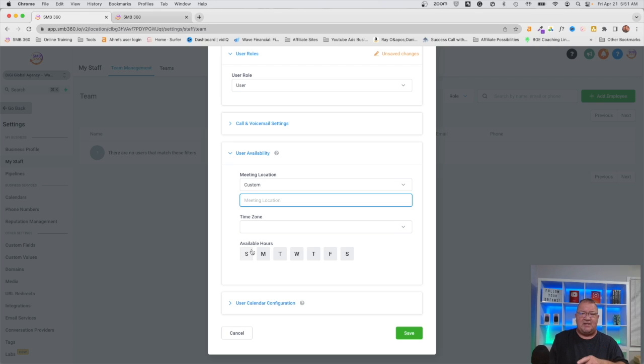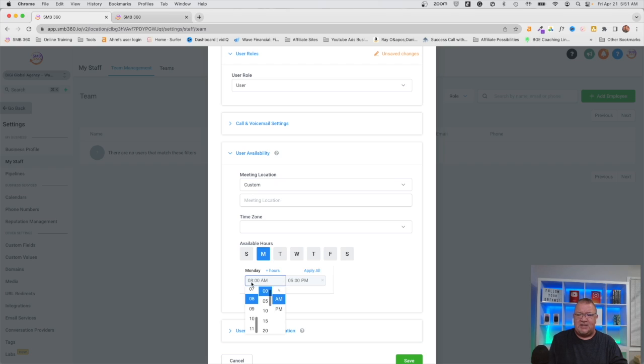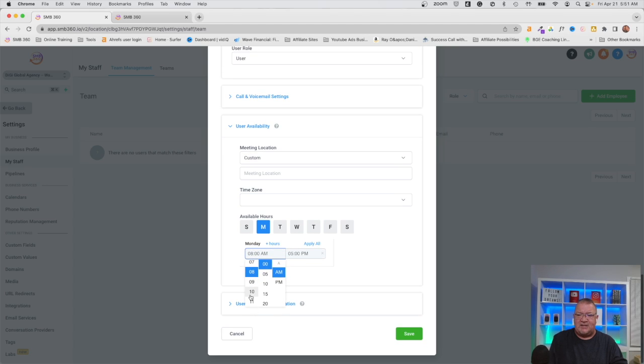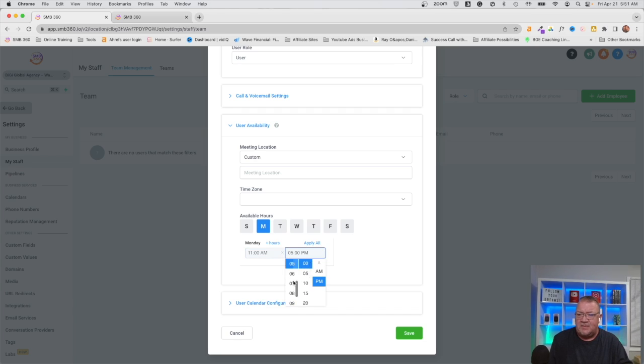Now, please keep in mind this available hours overrides the values that are in the calendar. So let me give you an example here. Let's just click on Monday, and let's just say instead of 9, we'll say that this particular user is available from, let's just say, 11 a.m. is when they're available to, let's just move this up here, 1 p.m. So I'm just going to throw this out here.